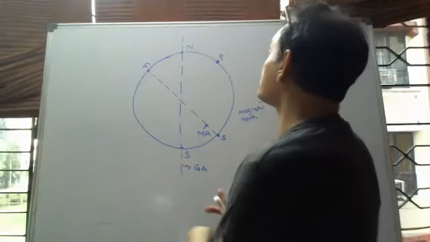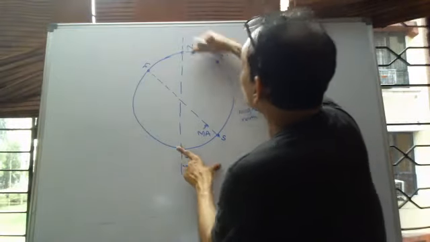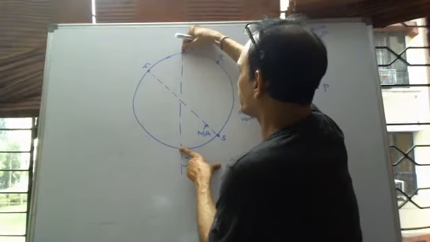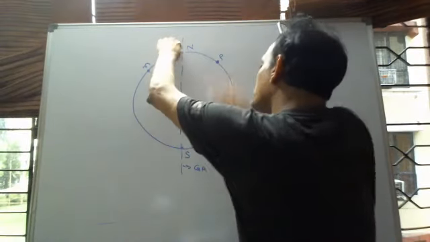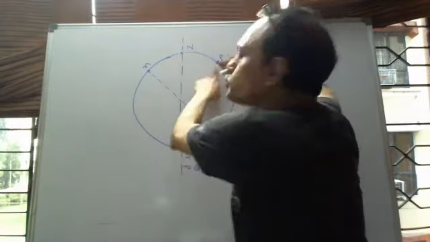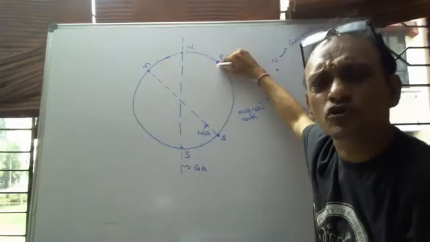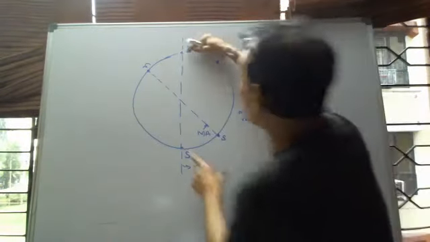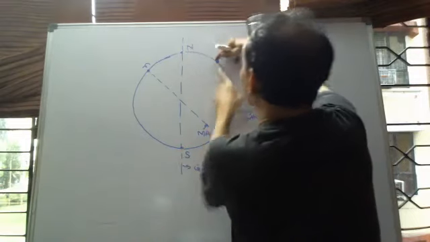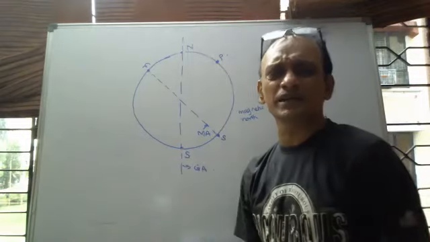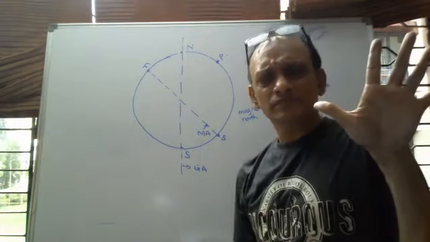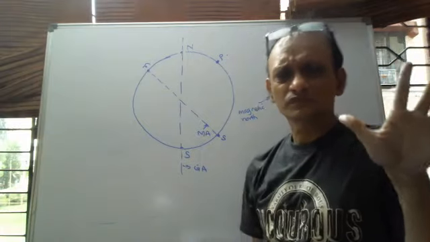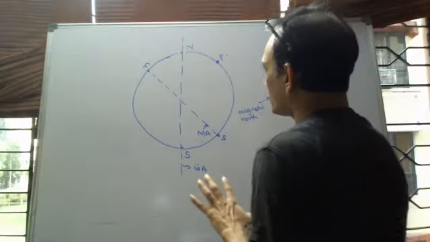But if I say इसको डायमीटर लोगे, एक सर्कल ऐसा बनाओ जिसका डायमीटर ये है and it also passes through P, then how many circles can you have? One. Because now there are 3 points, N, S and P. It will uniquely determine a circle. सर्कल फिर एक प्लेन में ही रहेगा. So that circle determines a plane, right?